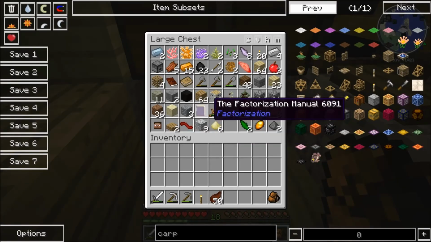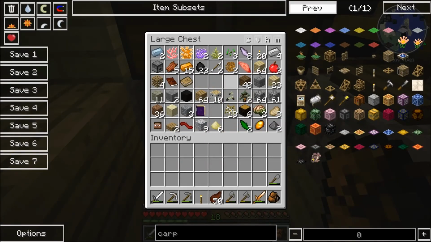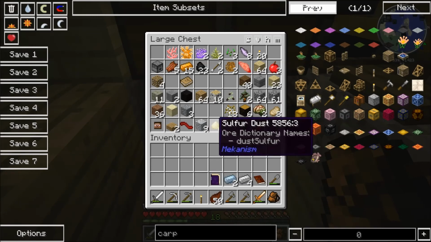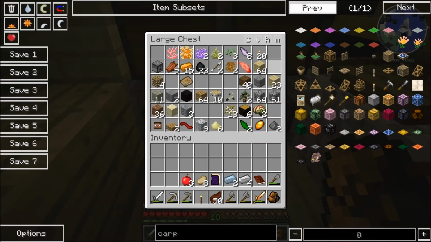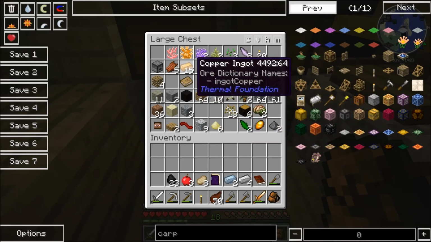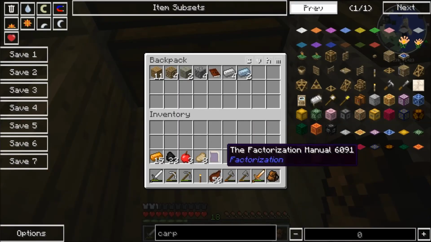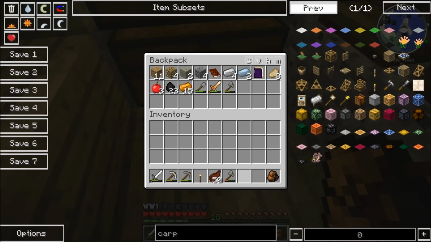Let me grab all my good stuff. I earned my tin. This thing. I don't know what that does still. This, this and this. Put this all away in here, because I think this is probably the most important stuff.